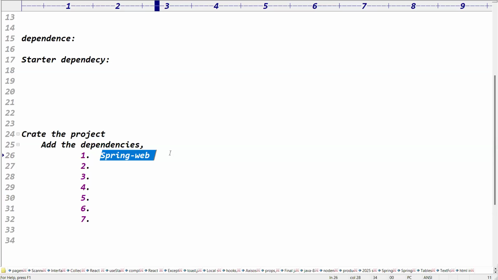They gave how many servers? By default Tomcat is enabled. In the next class I will disable Tomcat and enable Jetty, then disable Jetty and enable Undertow, like different servers are used. But as of now, they will give the default servers, guys. The servers are provided in the dependency, the Spring Web dependency. Spring Web dependency will give support for the service layer, controller layer and all, and it will provide the default embedded servers.